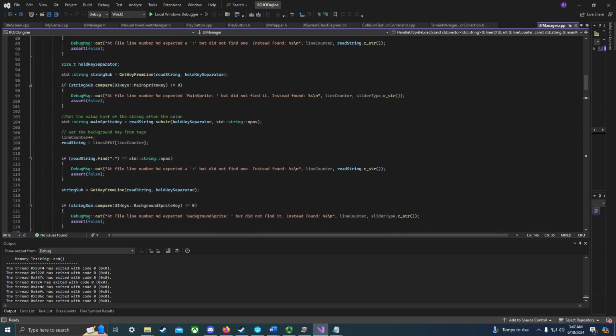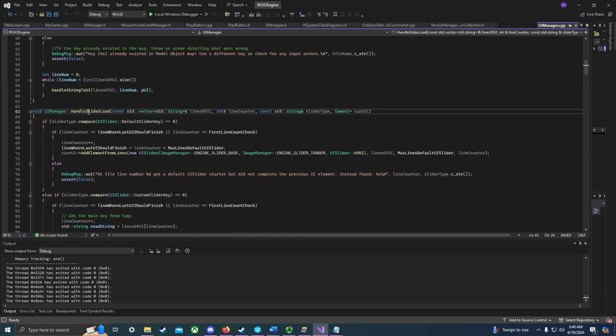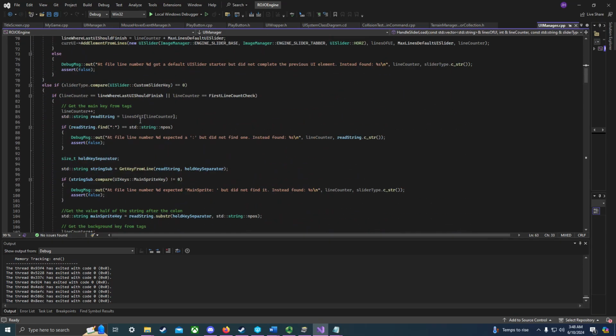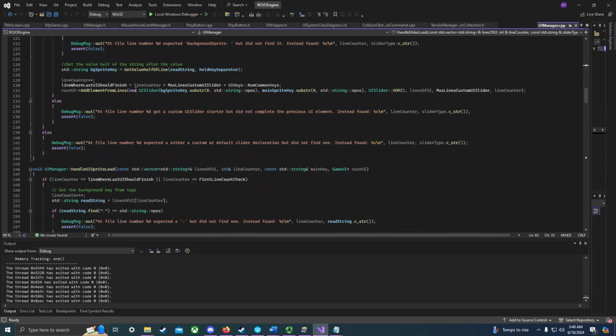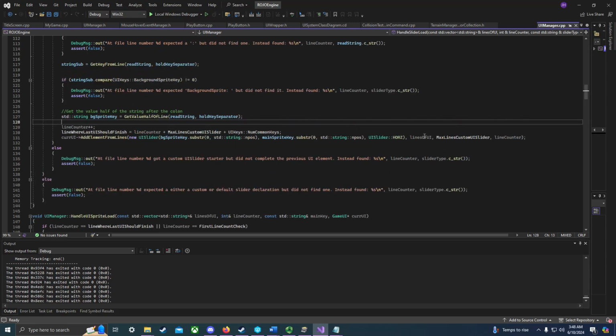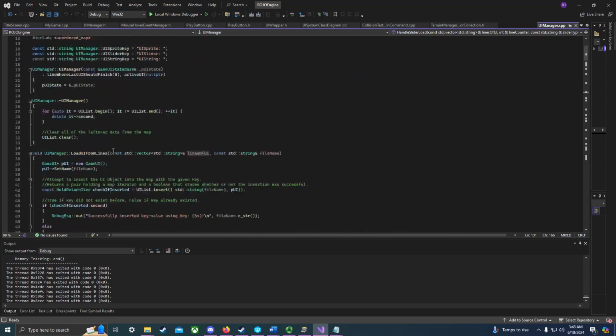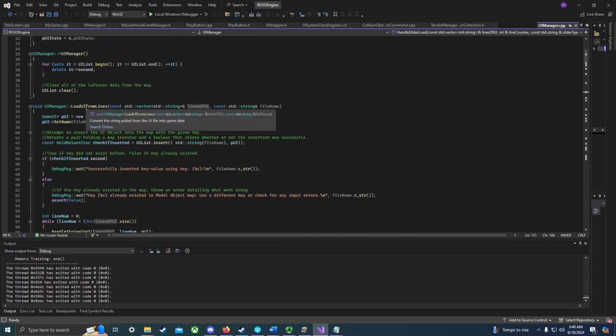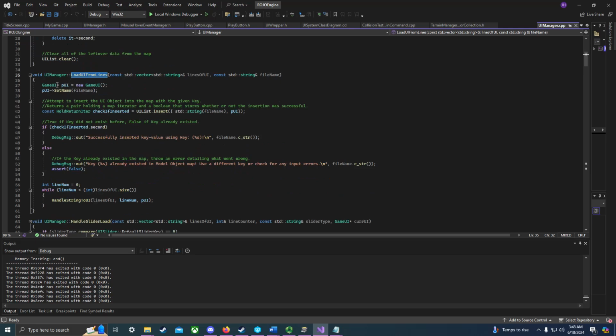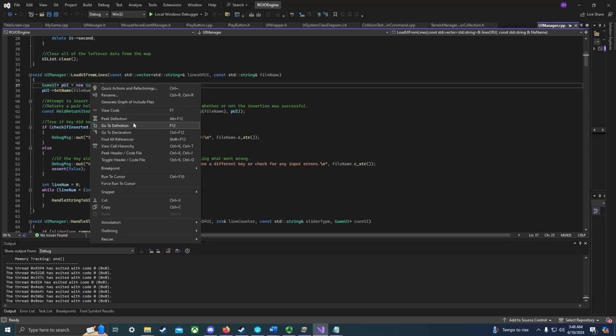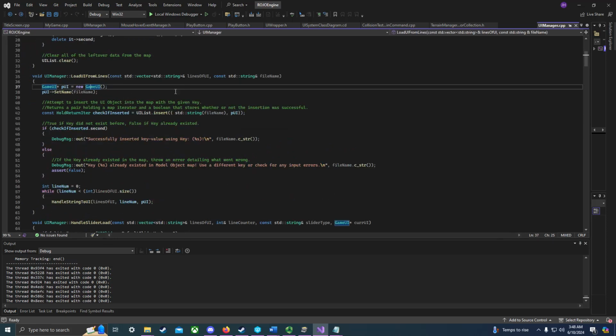I separated the reading in of each of the different UI types into their own functions, given that they need their own things to get handled. I keep a running track of the line that we're on and the list of the lines of UI from reading them in the file. So if we look over here, load UI from lines, for example, is where we create a UI.